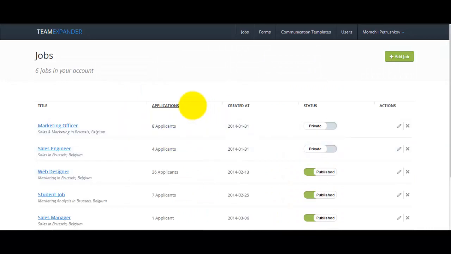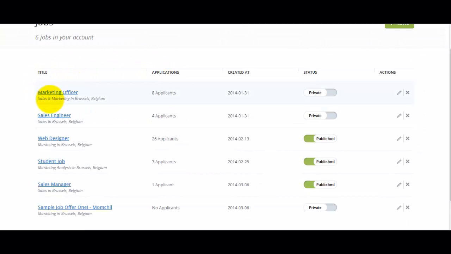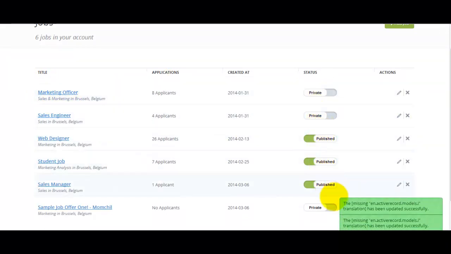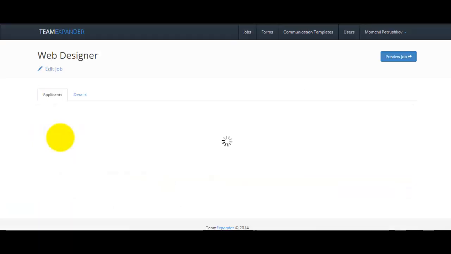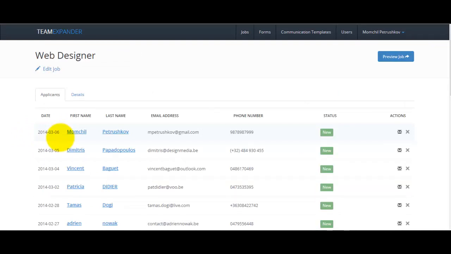And then the first thing you want to do is explain how the actual job board works. So basically, you explain about different options, how you can turn off and turn on different possibilities, how they're going to get assigned over here. Then you want to go into the web designer's position. If you go into the web designer's position, then you're going to get information about applicants.